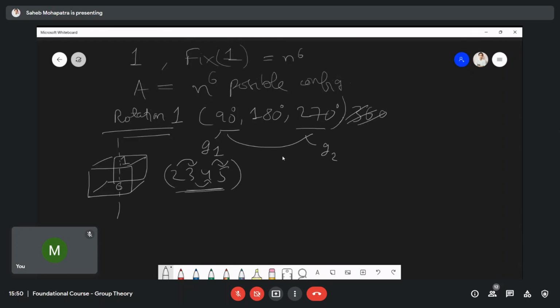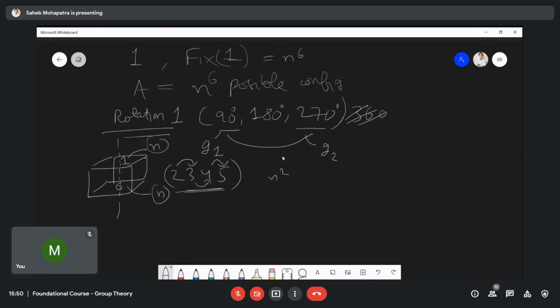The top face 1 and the bottom face 6 can have any colors, right? So 1 can be colored n ways, 6 can be colored n ways. We have n square possible ways of coloring the top and bottom faces, because they need not be of the same color, since they are not changing in this action.